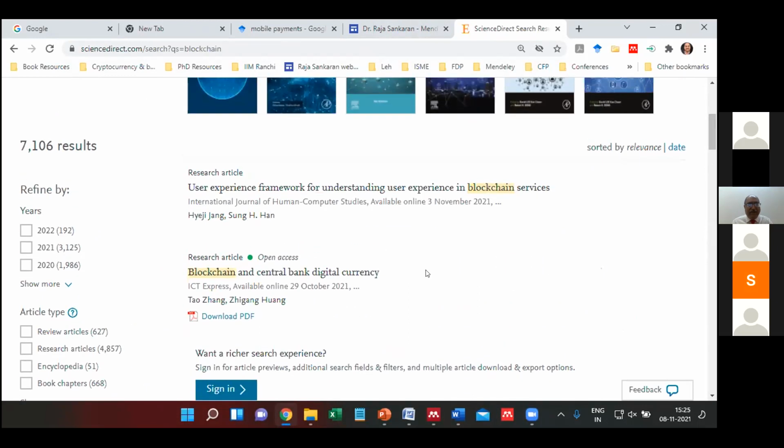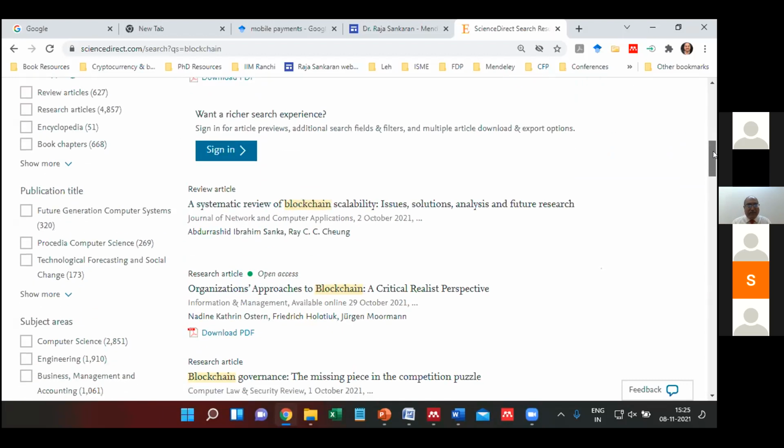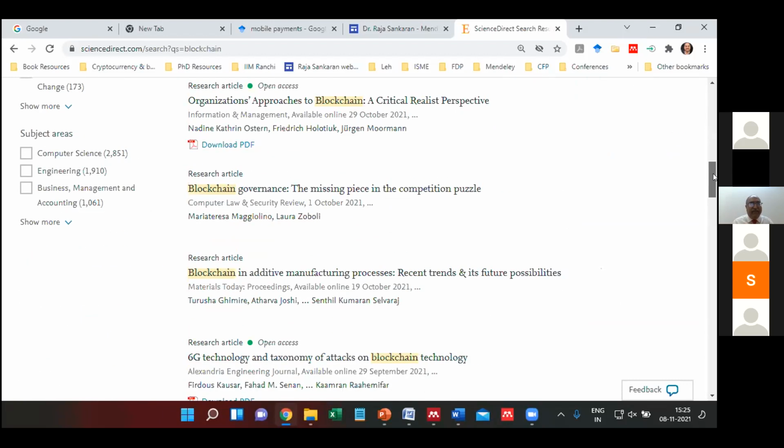It also lists whether I have access to that particular article or not. So for example, in the first one, it says user experience, there is no PDF file. The second one, it says it's open access and it gives me the PDF file as well. So there are such options based upon the access an individual has.